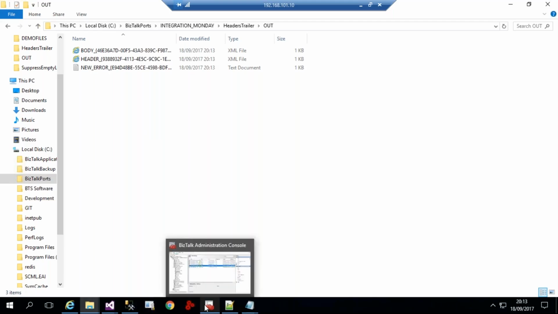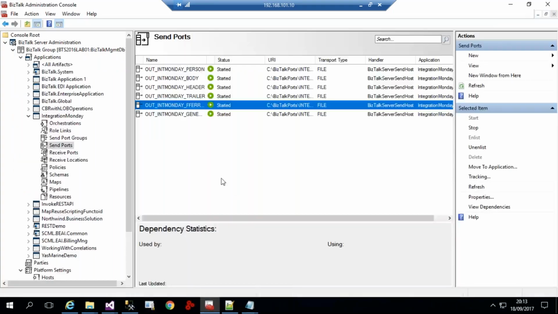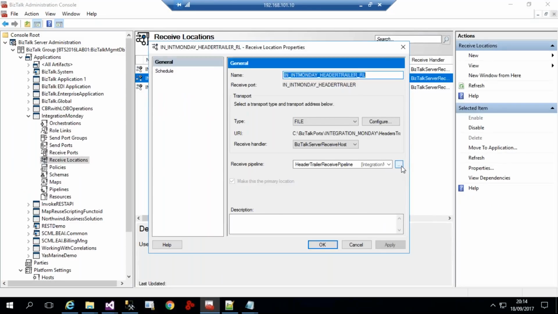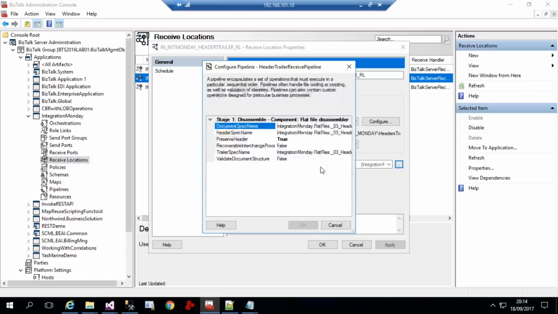and there is a logic there. Of course, you cannot access the trailer of the message in the receive location. There is a property on the receive location that will only allow you to remove the trailer from the message, separate it, but unfortunately you cannot access that trailer, only the header, and you need to select preserve header.